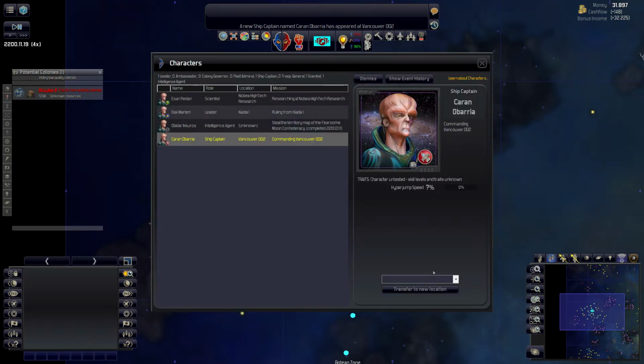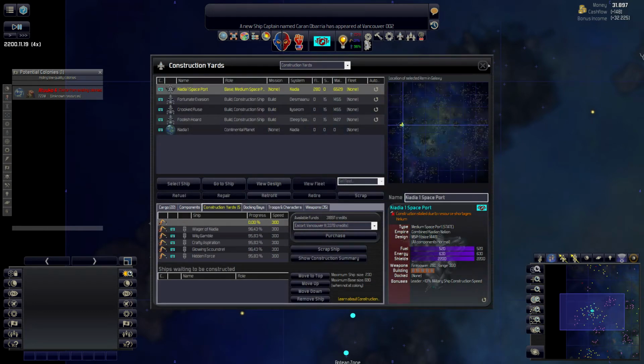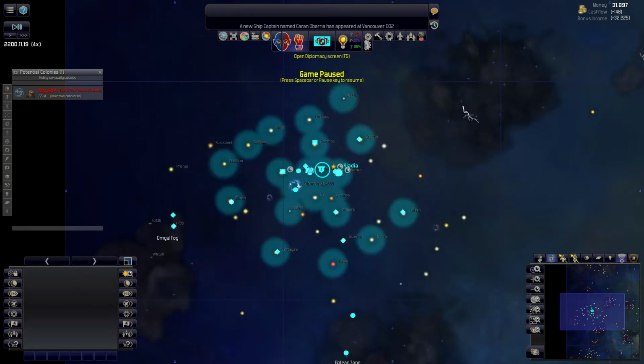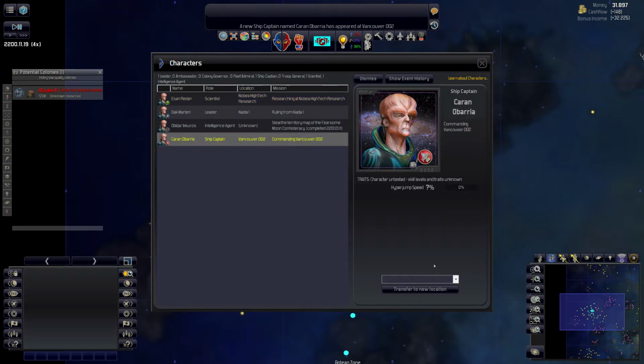Okay, we want him in one of our bigger ships. Let me just look at our defense fleet. We'll put him in the Cambridge 002, which is the leader of our current fleet. Oh, there's already someone there. Nice. No. Let's just put him in one of these ships. Apparently captains cannot be in the leading ship of a fleet.